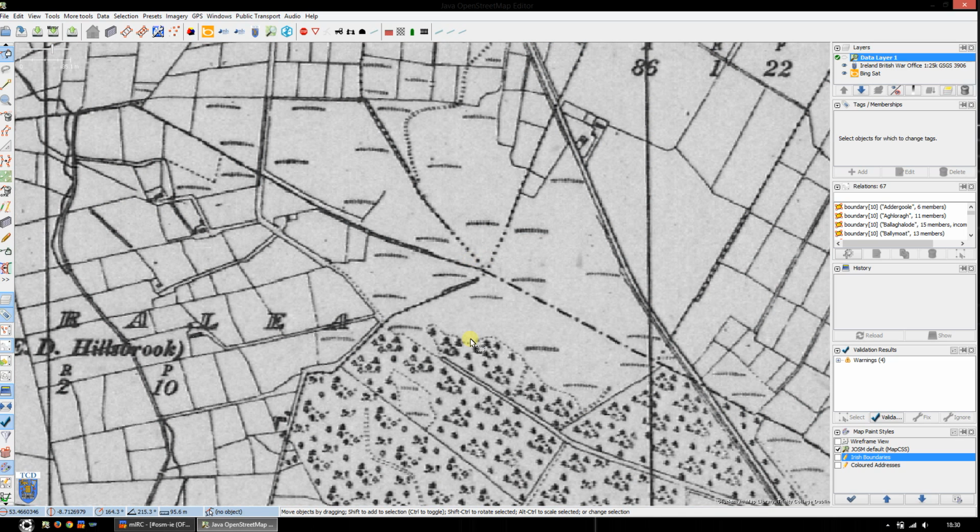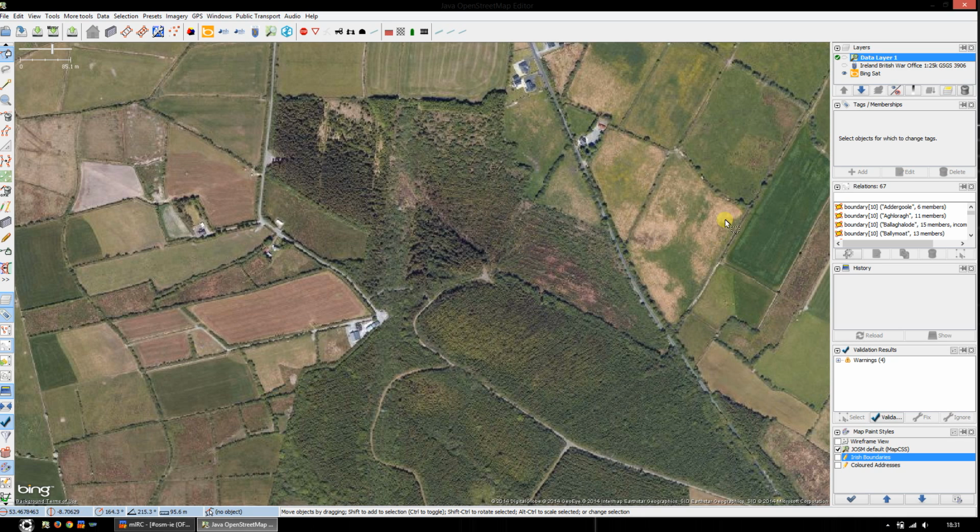Now, the reason I wanted to bring particular notice to this here is this is why it's incredibly important when you're rectifying your map sheet that you put as many points as possible on it. As I mentioned before, 30 to 40 points is a good amount to have on your sheet when you're rectifying it. If you use only a handful of points, 5 or 6 points, then when you try looking at this cluster of boundaries, what you'll find is it could be off over here. So trying to actually line it up to physical features will be incredibly difficult.